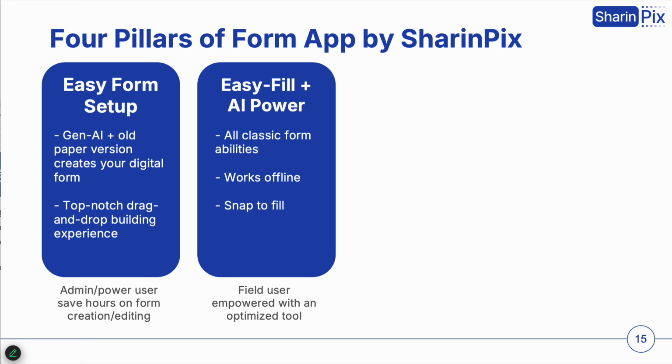Then we want also the same experience for the people in the field. So if you're in the field and you need to enter something that is super complicated to enter, you can take a picture. AI will recognize the serial number among all the things that have been written on the label, extract that and put it directly in the field. We call that magic field and snap to field, as you see here. And the idea is just take a picture of what you want to extract, and the admin just has to express in plain English, or even in French, it works in many languages by the way, what you want to have extracted. And of course, you will retrieve all the basics that you may want from the form.